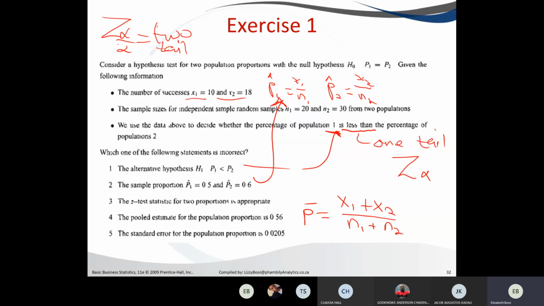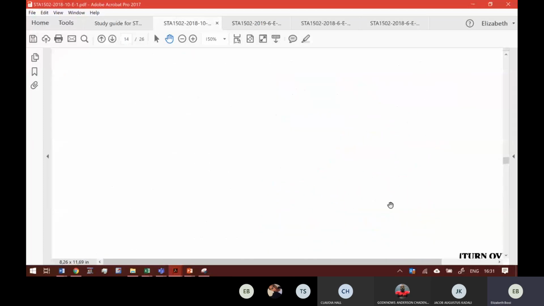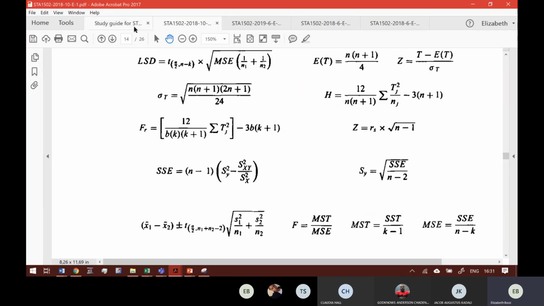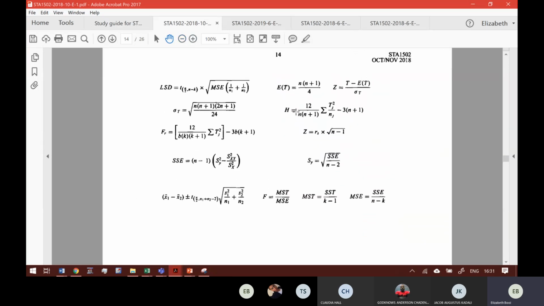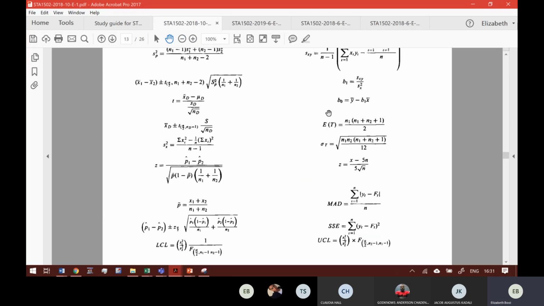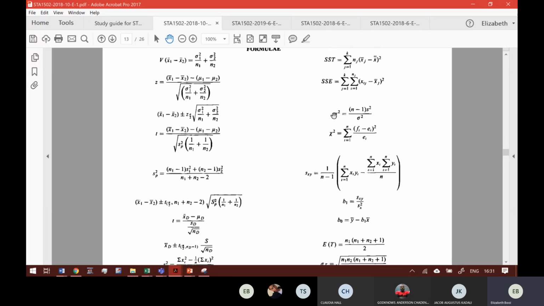In the exam, you're not going to get all the formulas. I need to also bring to your attention the following. The formulas are at the back of your past exam paper. You can familiarize yourself with those formulas so that you are aware of which formulas you get in the exam and which ones you do not. It goes over 2 pages. This is the first page and this is the second page. I'm not going to show you all of them.